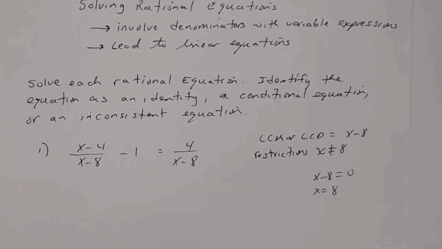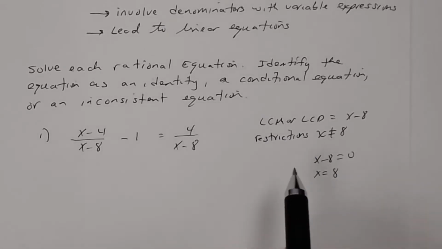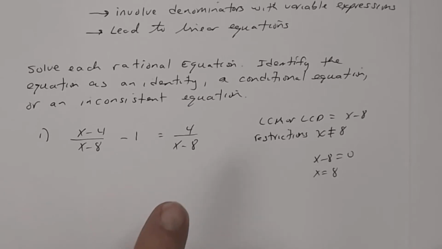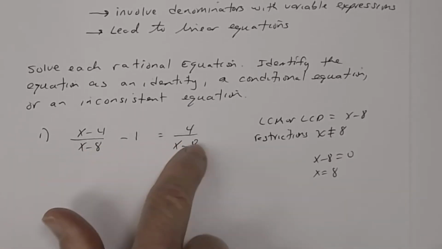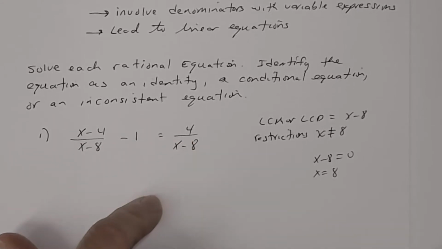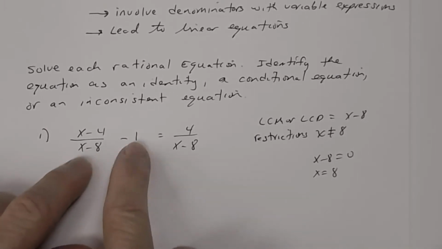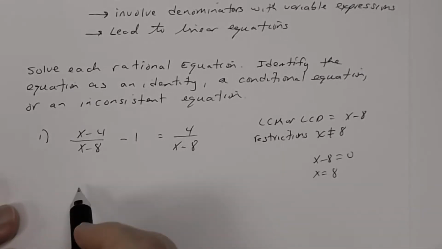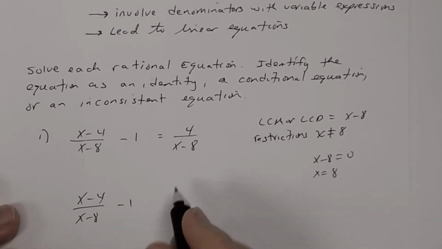Okay, now the next step, remember, once you find the LCD, is to multiply both sides by the least common multiple, and the reason for that is to eliminate those fractions. So you want this to be a 1, you want this to be a 1, and you're going to see how that's going to happen. Now, if you recall from previous lessons, see how I have two rational expressions on this side? I'm going to put that in parentheses. I'm going to go ahead and rewrite this over, just like this, so you can see what I'm doing. And so when you do your work, you want it to look just like this.